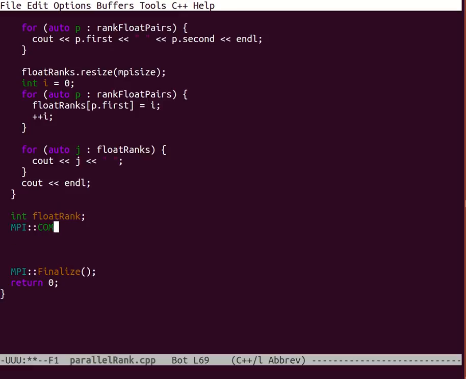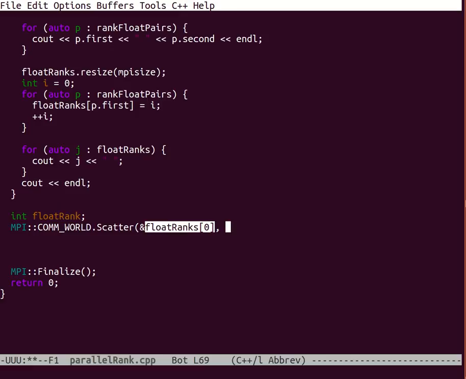MPI comm world dot scatter, right? Float ranks, so that's the send buffer. We're going to send this vector, to scatter the numbers in this particular vector to each of the individual processes.